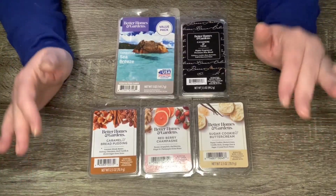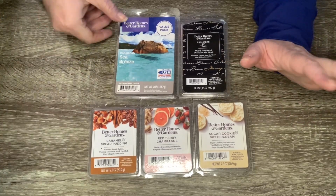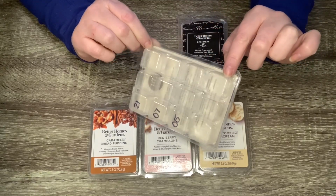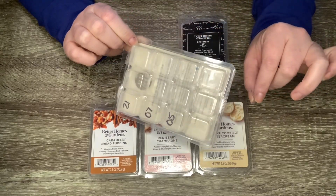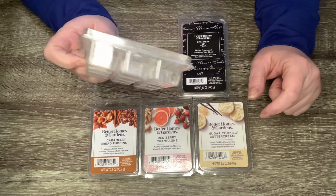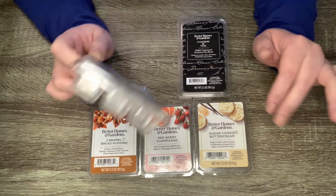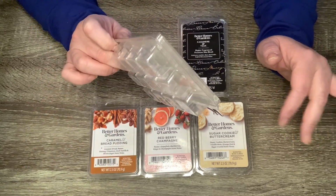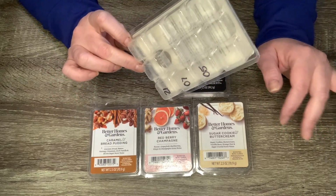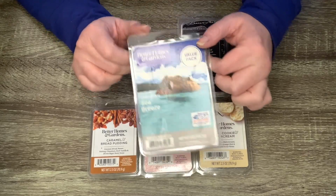All right, up next, we have all my Better Homes and Gardens wax melts I went through. So let's start off with this. I only had 1 piece left in here. I didn't realize this until I went to pull from my basket for the month of February. I'm a completionist. I've been moving back and forth; we moved across the country, got here, and then had to pack up again because renovations were happening for like 4 months. So we moved out of the house again. I totally forgot about this.